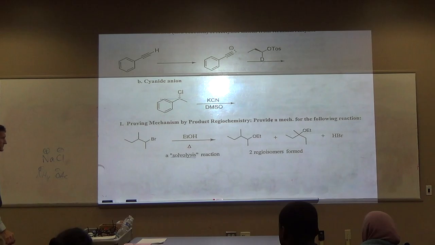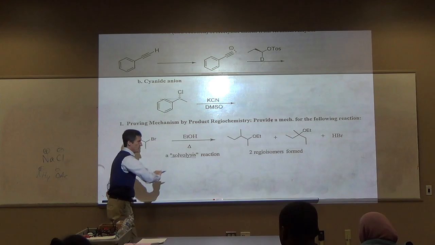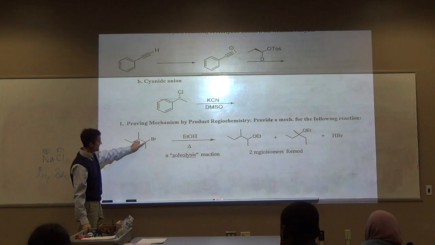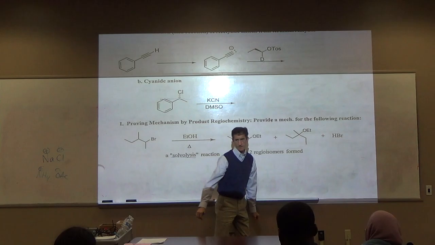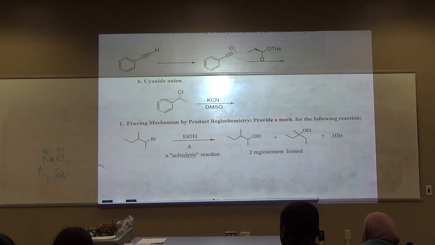But guess what? The reaction outcome also tells, because if this was SN2, you would just attack here and kick off the leaving group, and the nucleophile would be bonded there. How in the world does the apparent nucleophile end up bonding over here? Well, it's SN1, and SN1 involves forming what? Carbocations. What are carbocations prone to doing? Rearranging. That's how the group got over there.